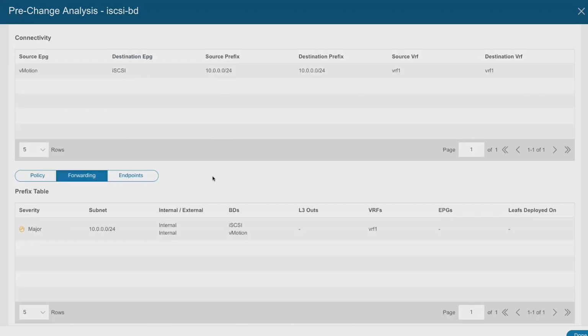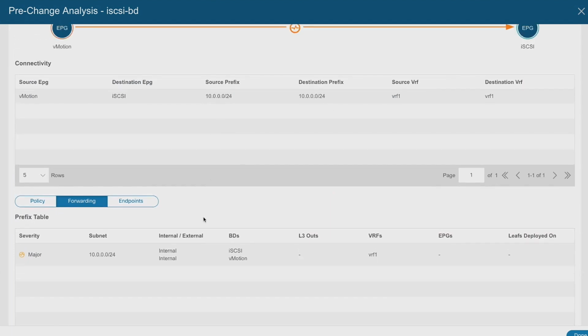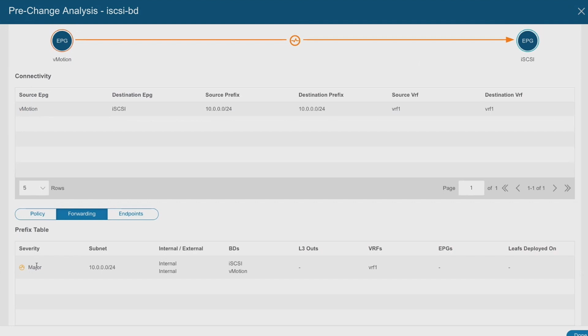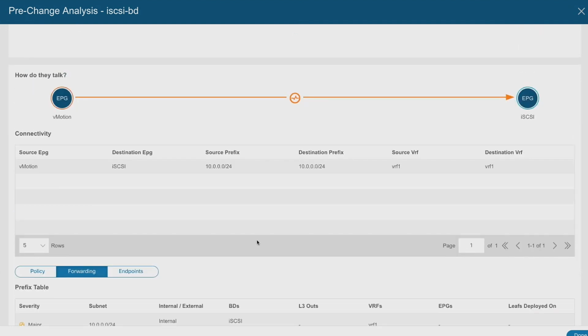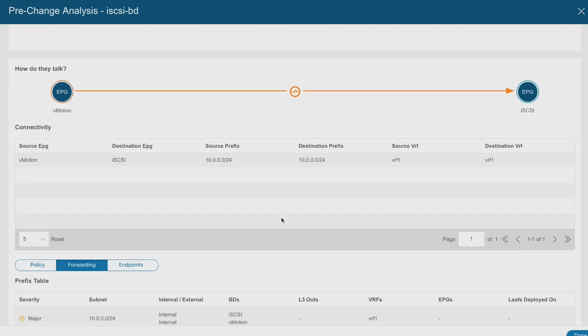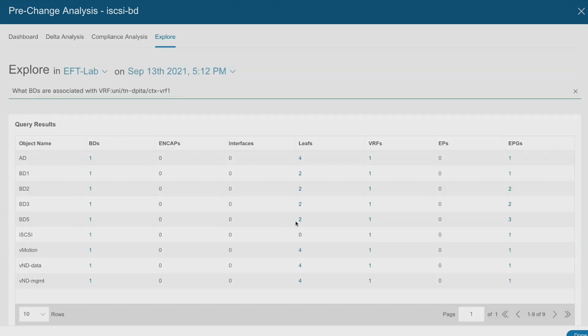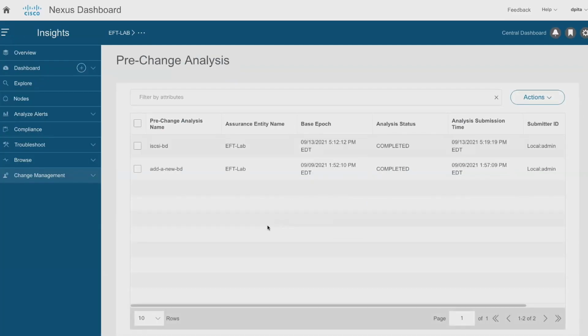So it's a couple of different checks showing us what the network can do, and if I do fix this overlapping subnet, then they should be completely free of any anomalies, and I know for a fact that once I fix that subnet change, they will be able to talk and all will be well at the actual change window. And please let me know if you have any questions. I'm happy to take them.